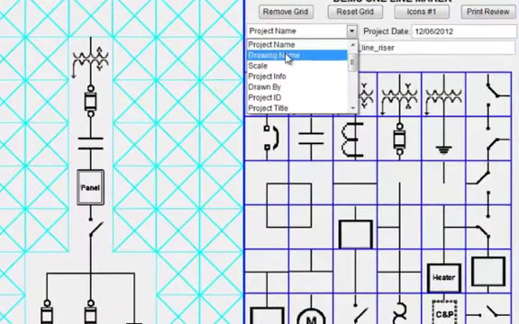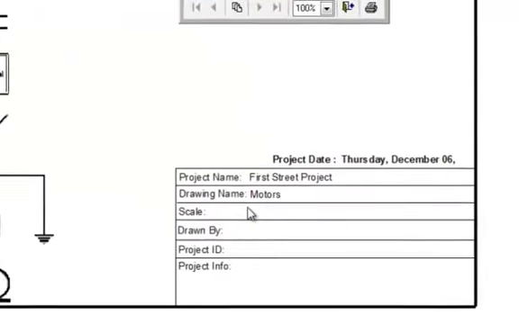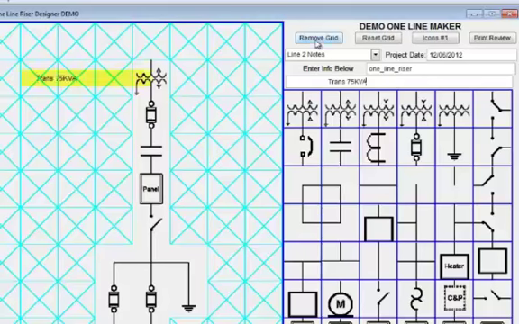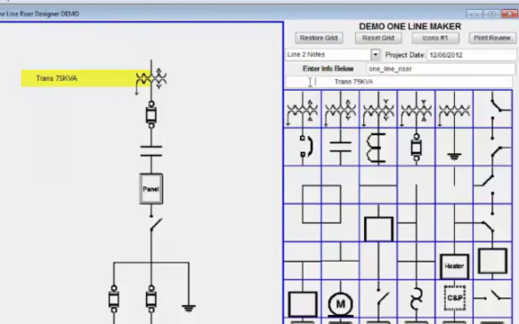The next item we can enter is the drawing name. This is motors. Okay, so now the drawing name is motors. Then the transformer note, 75 kVA, and we click it, it'll show us where it shows up there. So let's go ahead and position it over by hitting spacebar and clicking. Spacebar click, spacebar click, so that we can line it right up to the transformer there.